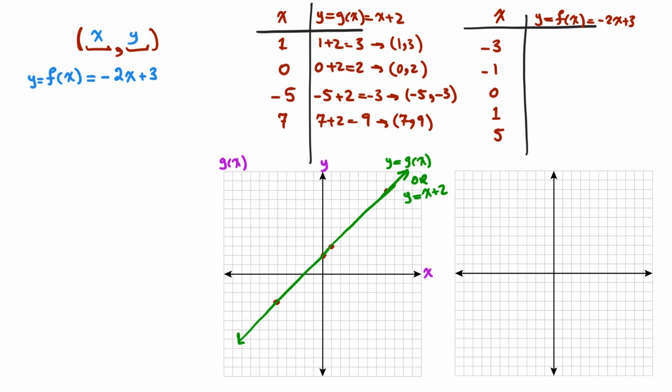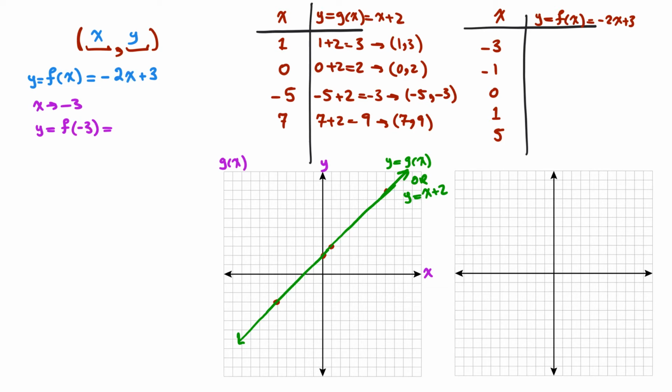So let's do the calculations on the left hand side of the screen over here. So I'm going to use purple, and for my x value of negative 3, my y will equal to f of negative 3, and that means I'm going to write everything down here, except instead of x, I'm going to substitute value of negative 3.